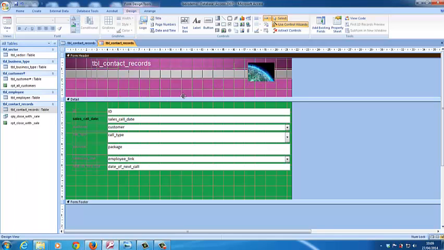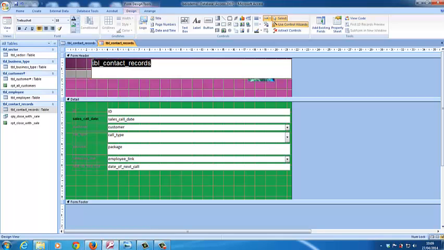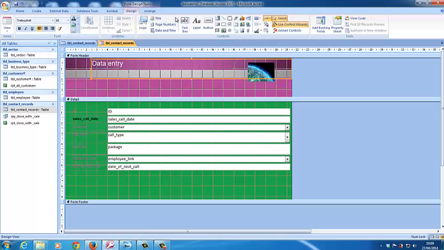So that's putting a logo. You'd also need to edit the title. We'll just call it data entry. The default is the name of the table, and that's pretty much the design.